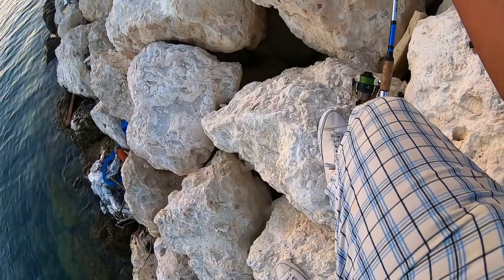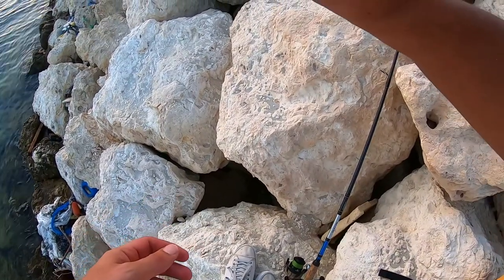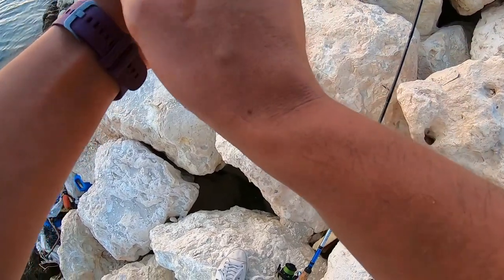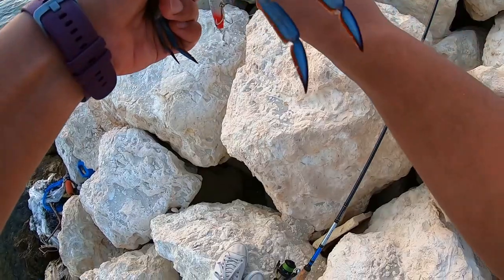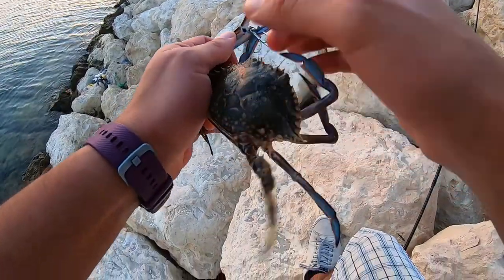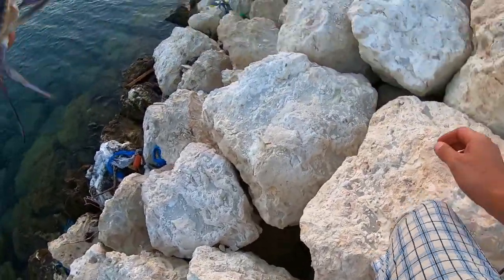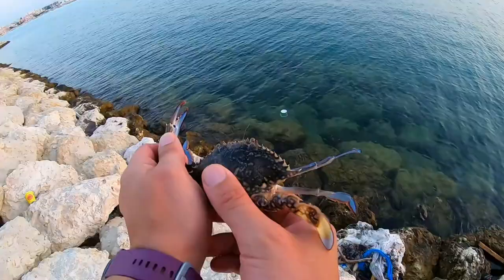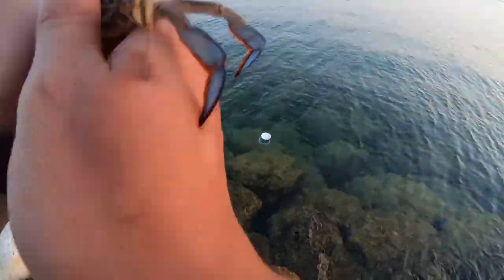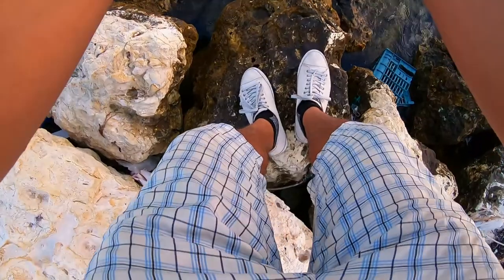She has only one arm — poor man. He's a male. He's a poor man, sorry. I'll put you back. He has only one arm. If you help me, I'll help you. I'll put you back. So Martin catches also crabs, not just fish, as you see. You'll be fine. I'll put you here.